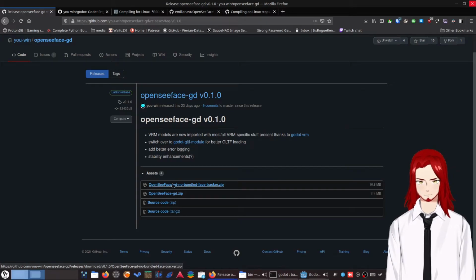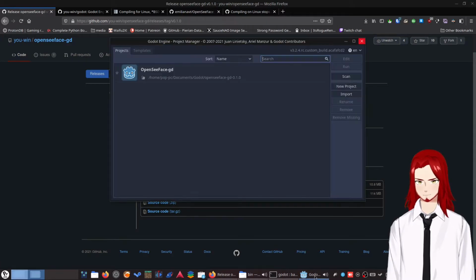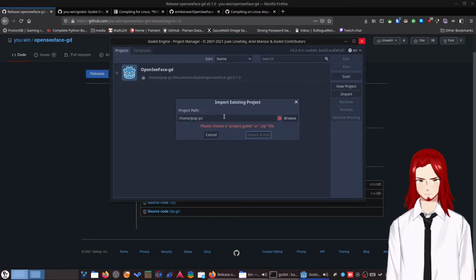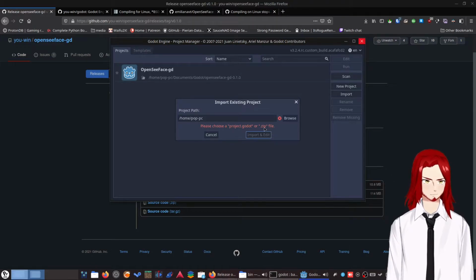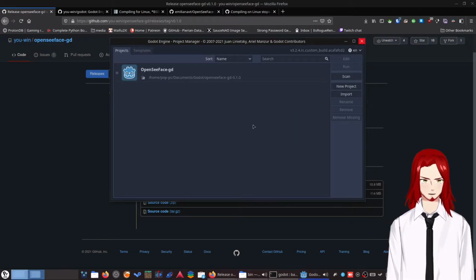I think I just went ahead and went with the normal one. Just download that, and then you can click the import button to import it, and you'll browse to where the project is. You can either extract that .zip file to a location and choose the project.godot file, or you can just select the .zip file directly. Doesn't matter. This is where I store it.